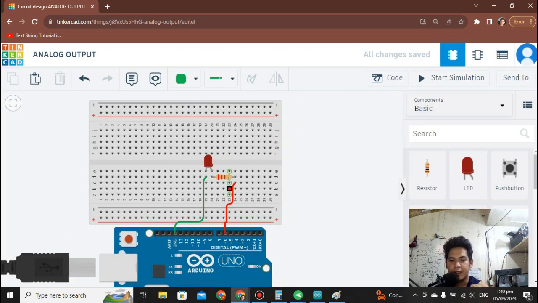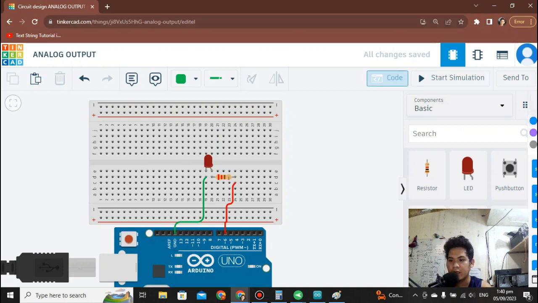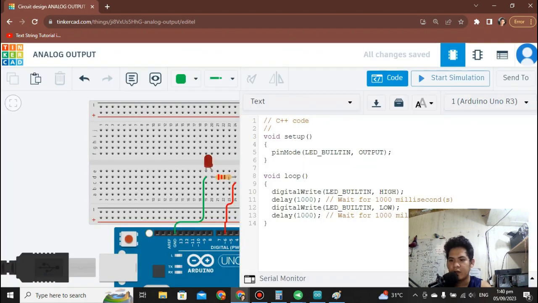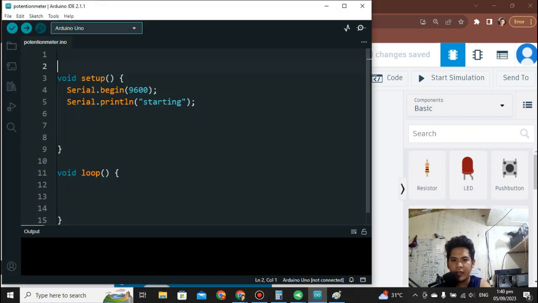So, that's how it looks sa ating circuit diagram. Okay? So, here is yung ating hookup. And don't worry, by posting this video, i-include ko na rin yung link para magaya nyo. At lalagyan ko na rin ng code here. Lagyan nyo lang yung code and select text here and go simulation. At pwede na kayong mag-simulate using virtual. Okay? So, kahit wala pa kayong actual hardware, pwede kayo mag-use ng Tinkercad para lang magaya nyo yung circuit sa virtual.